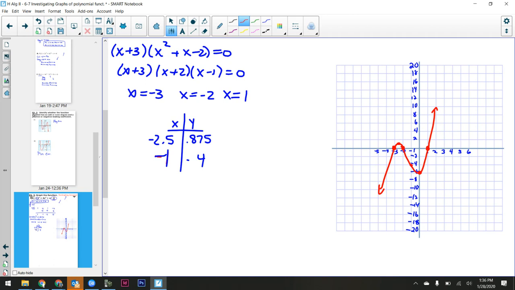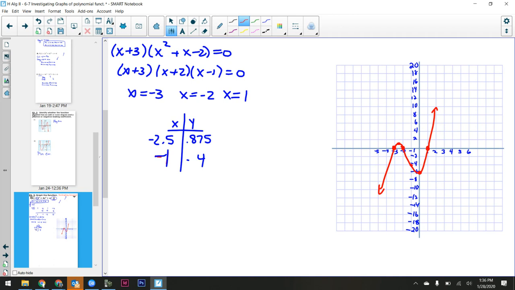Okay, now you have, guys, stop talking. You have to pick points in between each 0 to figure out how high or low it goes. That's why I made this table of values. You don't need to do that on either side. If I really was picky, I'd make you pick a point to the left of -3 and a point to the right of +1. But I'm not going to do that because you know the end behavior.